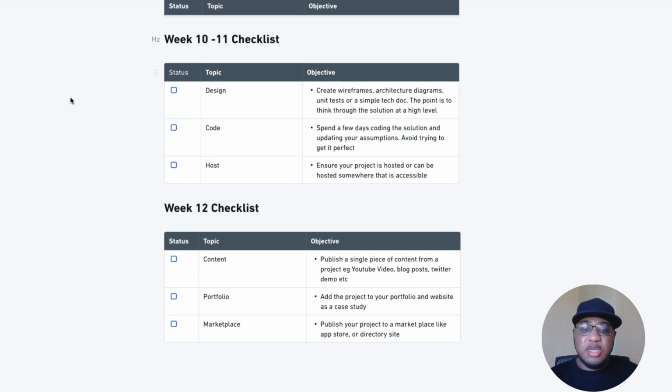Week 12 is that last step I think a lot of people skip when they're building things: not having some tangible artifact or outcome from all of the work you just did. Do a piece of content. I think that's one of the easiest, like a blog post, a video somewhere, or even a Twitter demo. Those are pretty cool. You might go viral. Or put it into your portfolio. Make sure you documented the project and that it's easily viewable to employers or potential clients.